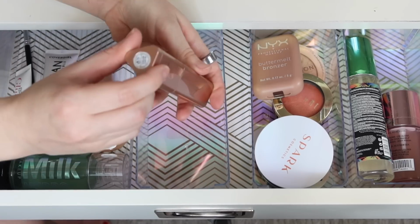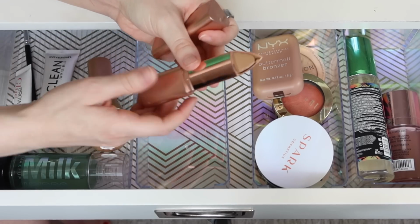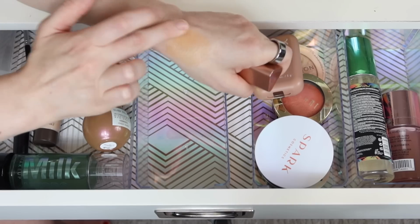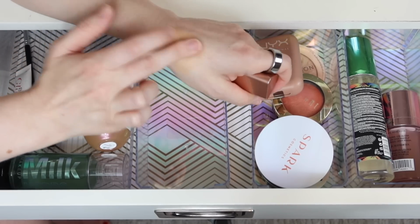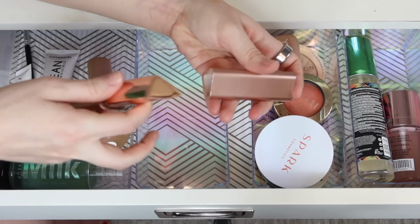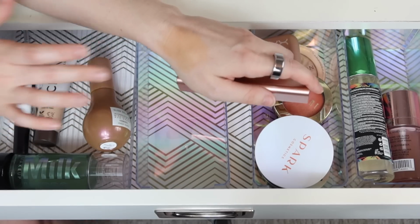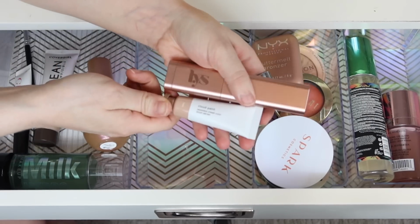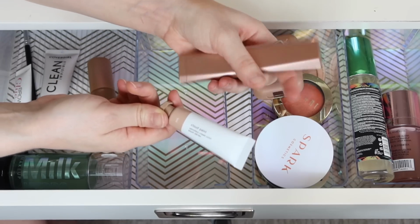Also used the LYS bronzer stick in Motivate a couple times, and I like it. It's a little yellow based. You see what I mean there? I guess that's what I mean by caramel. It kind of has a yellowy undertone to it. So, I don't know, I like this bronzer. I especially really liked this when my hair was super red, but it's not super red anymore. If I'm picking between these two, I'm going to pick the Glossier one every day because it just looks so much more natural on my skin tone.